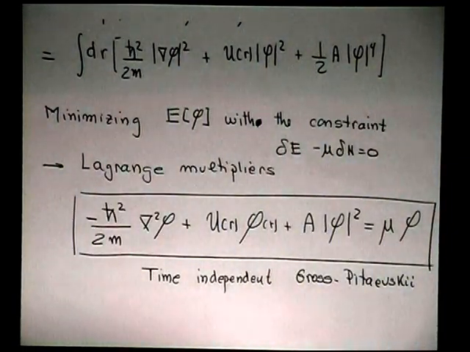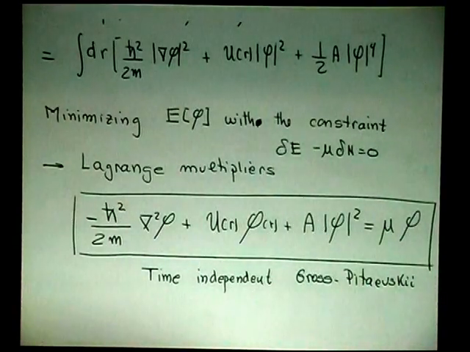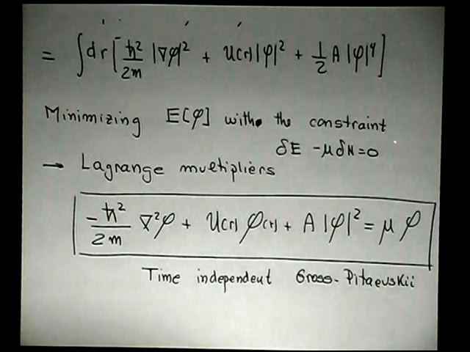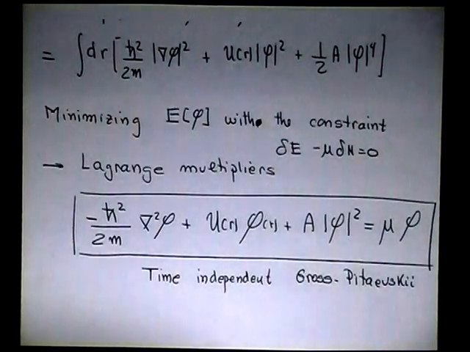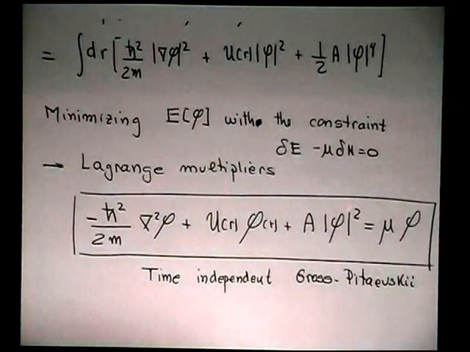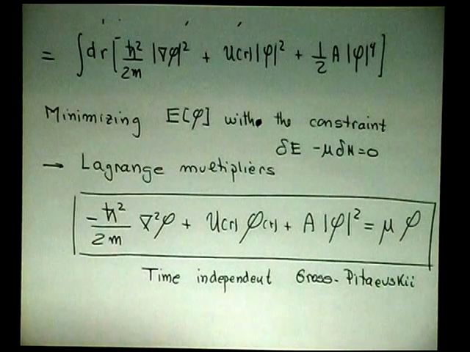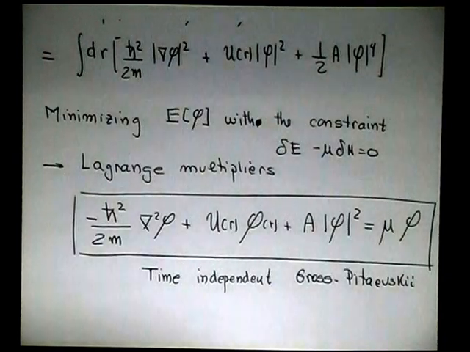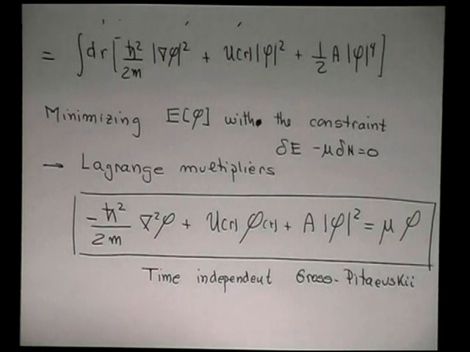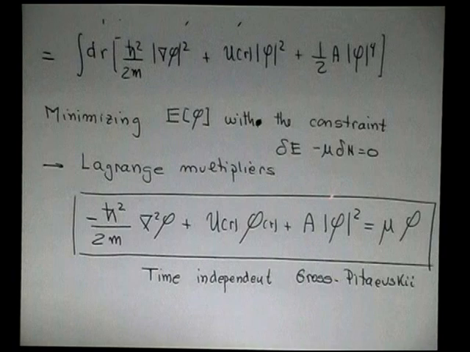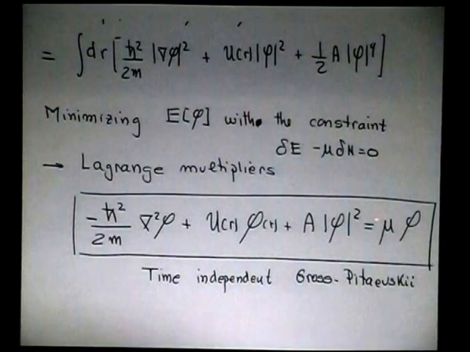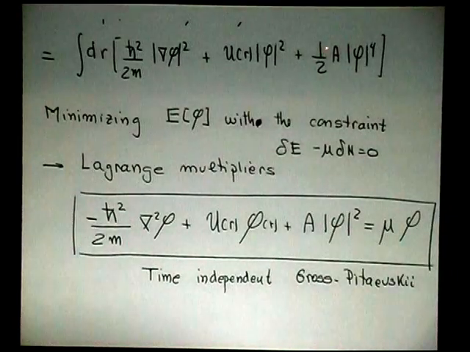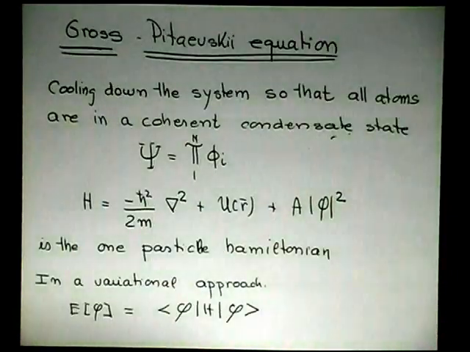It's not phi cubed? Oh sorry, it's missing a phi. It's not phi cubed, it's phi squared times phi. It's a mistake. You have to add here a phi. Thank you. It is right there. This is a night problem, not eating enough. You start to eat the functions if you're not eating enough. That's why we have this dinner tonight, so you don't eat functions, you eat meat. It's missing a phi here, sorry.